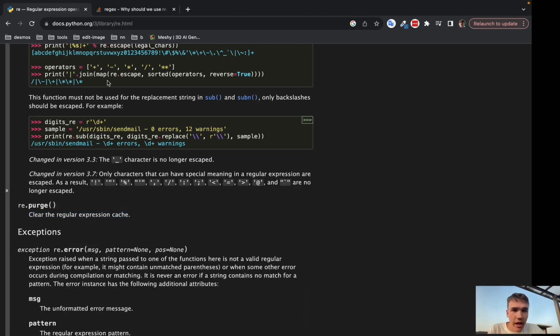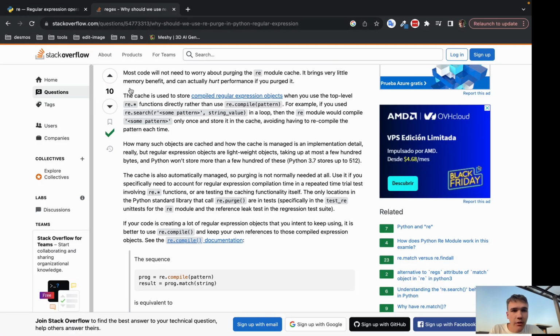I also found a Stack Overflow answer, and what he's saying is basically right. The cache is also automatically managed, so purging is not normally needed at all. Use it if you specifically need to account for regular expression compilation time in a repeated time trial test.